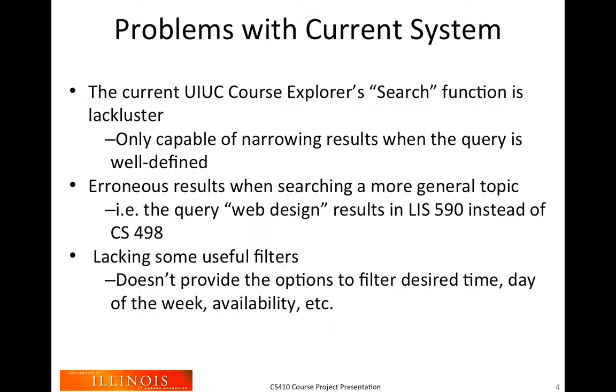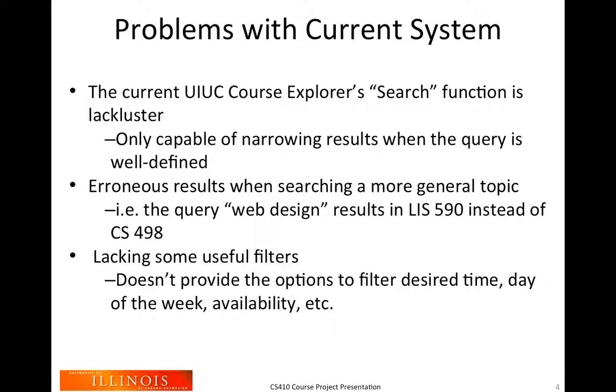Firstly, the biggest issue with this particular system is that it can't handle vague or general query searches. For example, it works fine when one searches the term parallel computing. The course CS591 is returned, and in this case, this is the accurate result it should generate. However, when a more general topic such as programming is inputted, the system returns the full list of all courses offered at the university in alphabetical order.